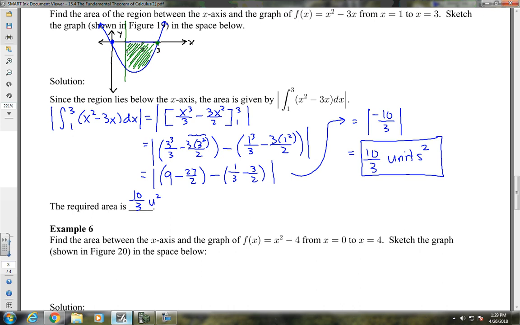So we just calculated the area of an irregular region using a definite integral. So you can see that the application of the definite integral to calculate strange areas, things that are not rectangles or triangles or perfect circles, is really, really a useful skill. Okay, let's try one more example with area. Example number 6.